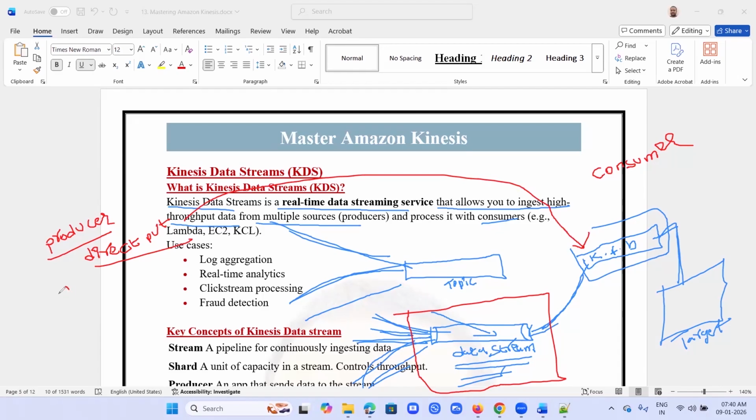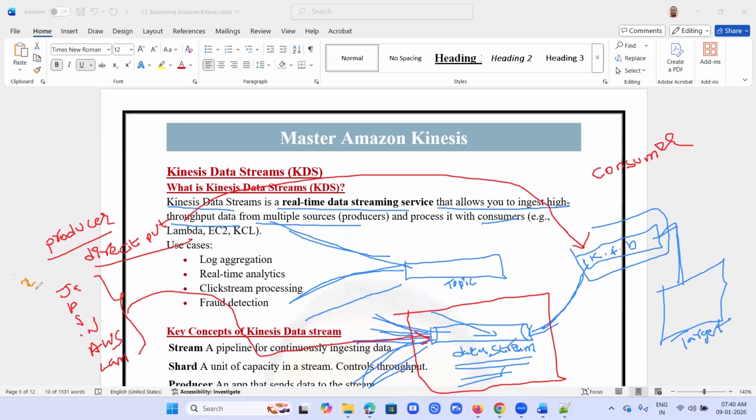Next one: here you can write Java, Python, Scala, .NET, or AWS Lambda, or different technologies as a producer. Then you can write messages into Kinesis data streams. Okay, this is the first important step.